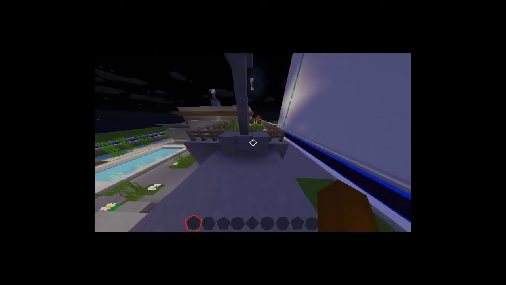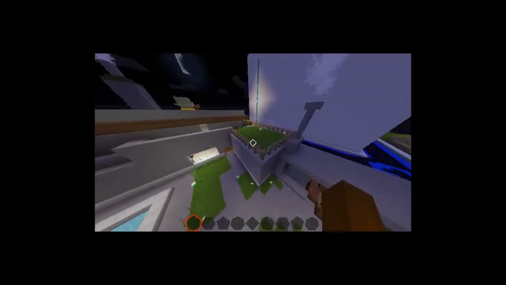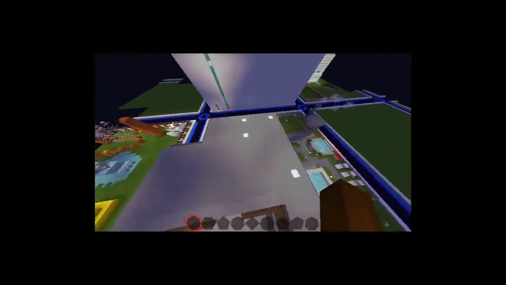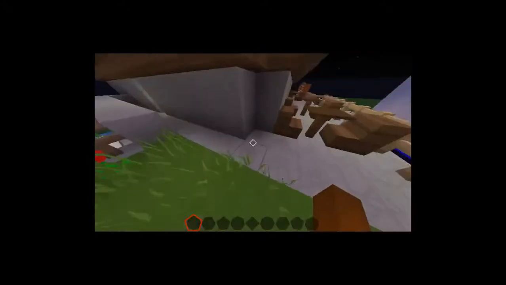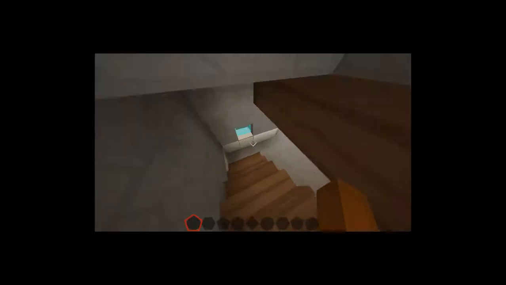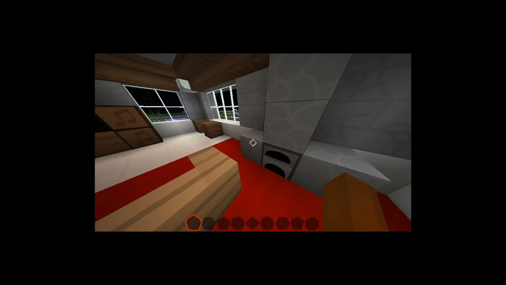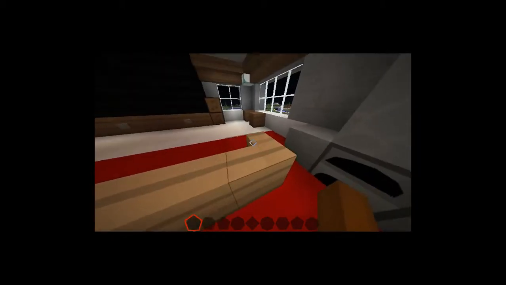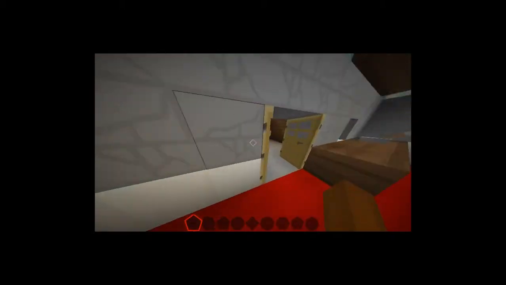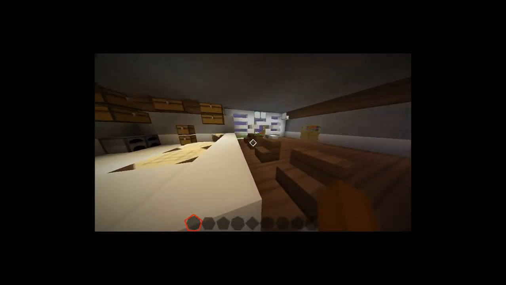Yeah, so here it is. I put a little chimney so we can cook. And I actually added another chimney, which if you didn't see, I'm going to show you. This is actually a pretty cool idea. I don't know if I showed you, but I actually added another chimney in here. So yes, that was basically the update, but first of all, let's do a little bit of build.